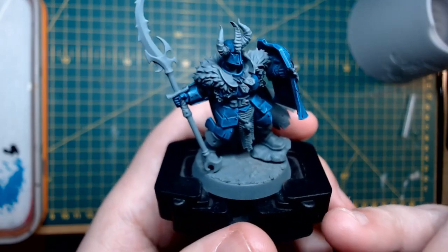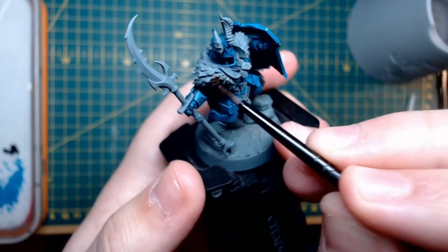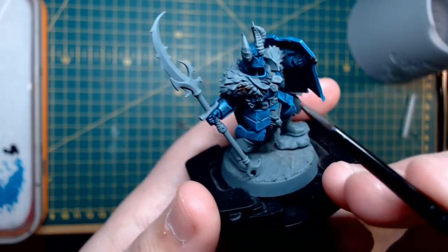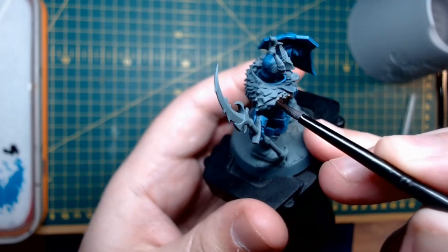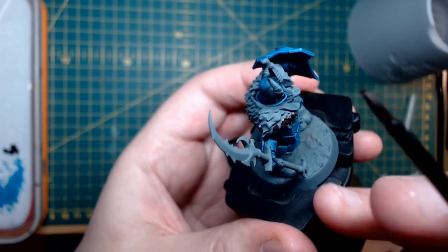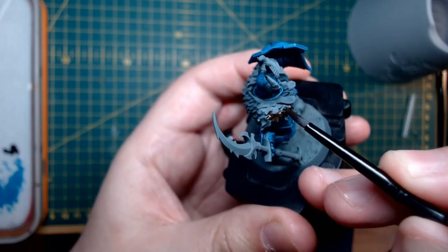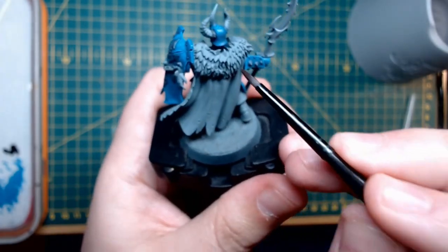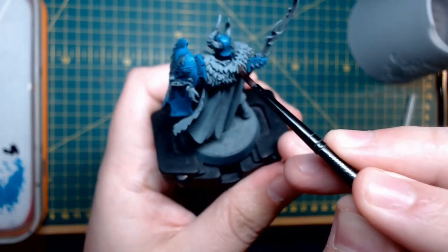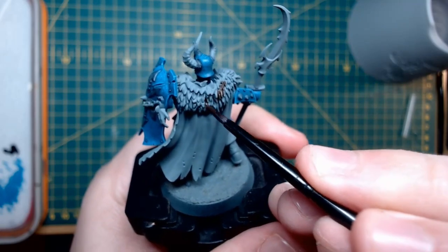Now onto the fur. These are the same colours and the same techniques as I used on the Corn Champion, so I will go over the steps quite quickly on this one. Whilst I'm all for variation, I wanted to keep these four miniatures quite similar in regards to elements of their armour, i.e. the leather, the fur, stuff like that, because the actual main armour is going to be so different between the four of them. Anyway, now base all of that fur with Rhinox Hide.